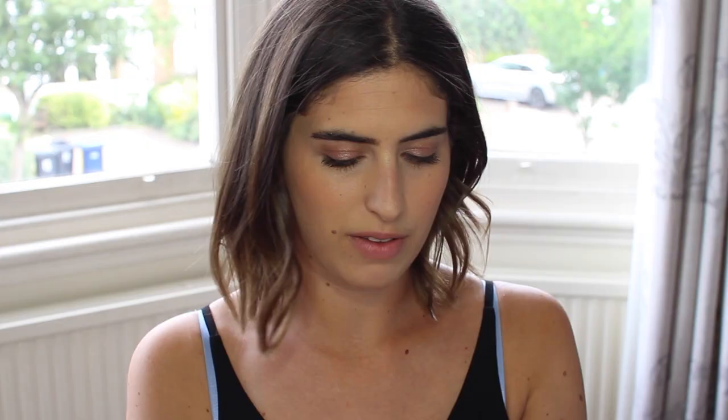Now I have a couple of products with new shades and new packaging to talk through. This one in particular I can't really review because it doesn't work for my skin tone, but I really wanted to tell you guys because lots of different people watch my videos. So the original Charlotte Tilbury Bronze and Glow — this is one of my favourite products. It's contour and highlight — a beautiful golden champagne highlighter and a really nice light brown contour that's not too grey, not too bronze. She's brought out another shade which I think is great — the contour shade is a lot darker and the highlight is kind of like a peachy golden highlight. I think this will work for much darker skin tones — it's far too dark for me — but let me know if you've tried it because I just wanted you to know it's out.